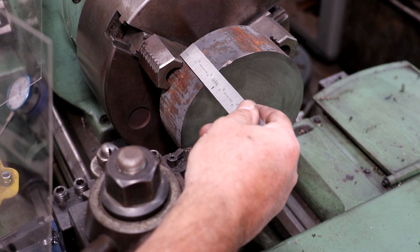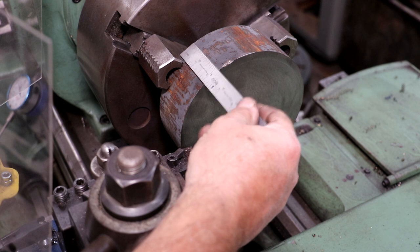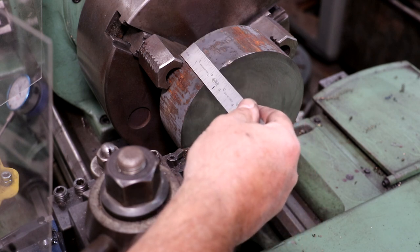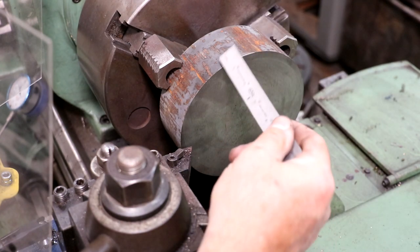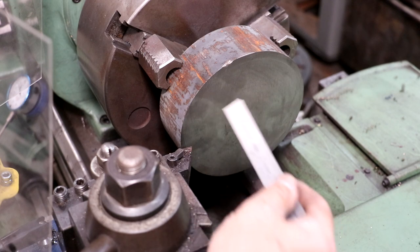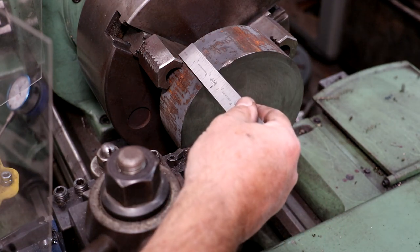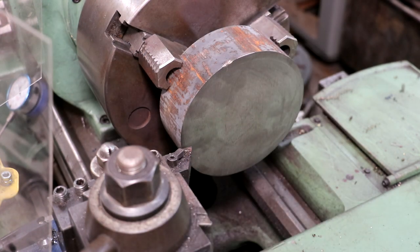I need for the part to be about 1.25 inches thick, so we've got to cut about 3/4 of an inch off of this, face it off. Wish I could have gotten that cut a little bit thinner, but it is what it is. We're just going to turn it into chips. I think I'm going to start by just facing and probably take it down to about 1.5 inches in thickness, and we'll take the rest of it off the other side, but I need to thin it down. So we've got a cutter in here. Let's just start facing and get it down where it needs to be.